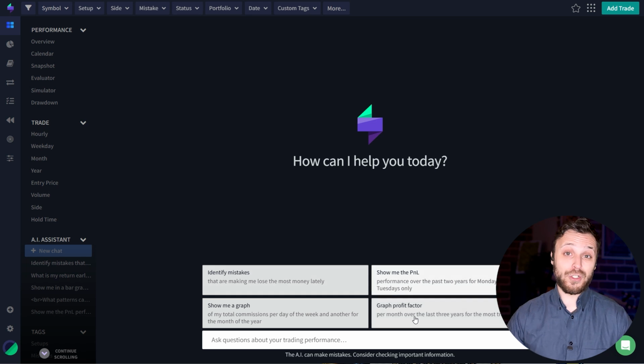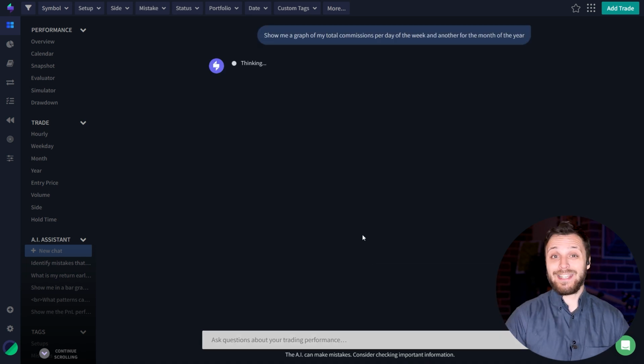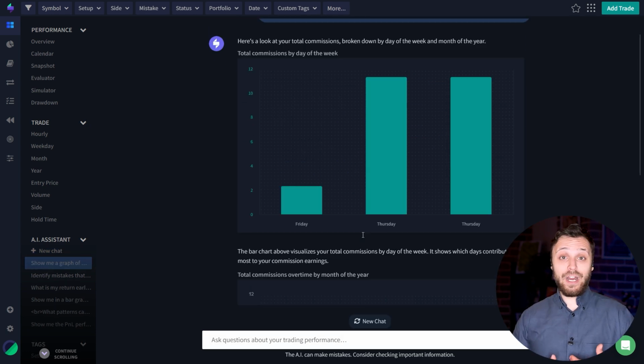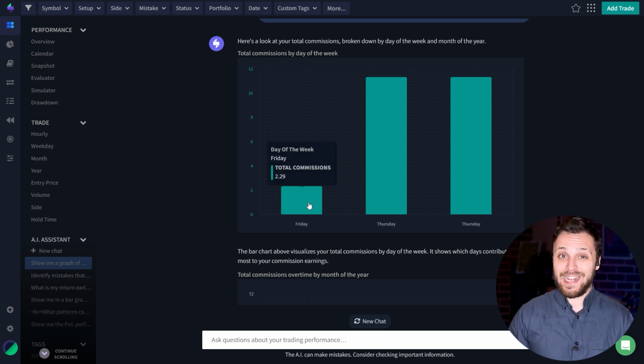And I think that with a 4.8 out of 5-star rating, many people agree. TraderSync clearly has a loyal base of serious traders. And from what I've seen, it does a solid job blending performance tracking with deep analytics, especially if you want something customizable and clean. Another standout feature of TraderSync that caught my attention is its AI assistant. And as of now, this is unique to TraderSync and where it sets itself apart from the pack by a long shot. To me, it's like having a personal trading coach built right into the platform.